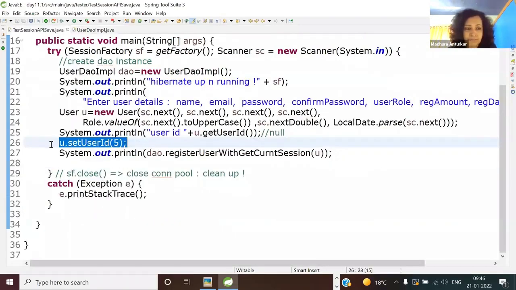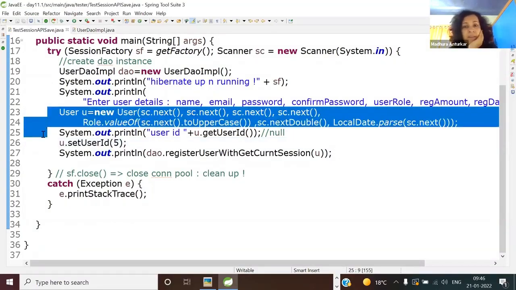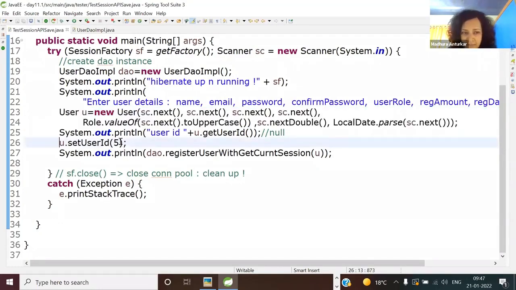Here I'm taking all the inputs from user as always, and here, existing not null ID. So what do we expect to see? Exception or updation? Of course, updation. And update via select followed by update, or directly update query? Directly update query.